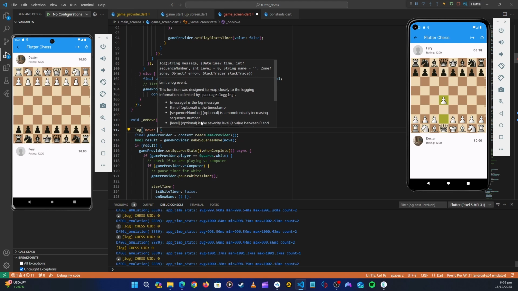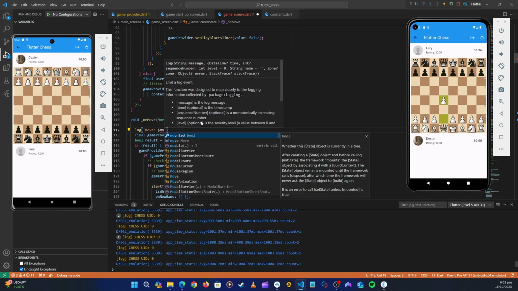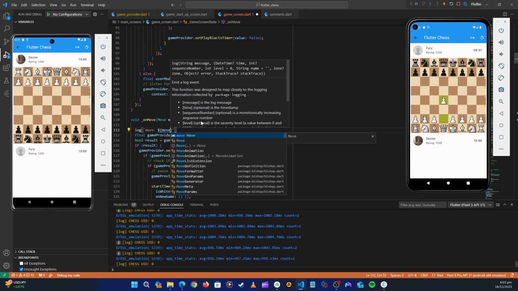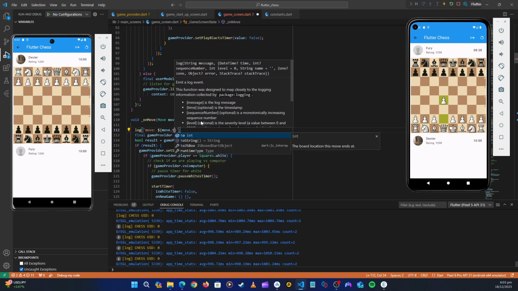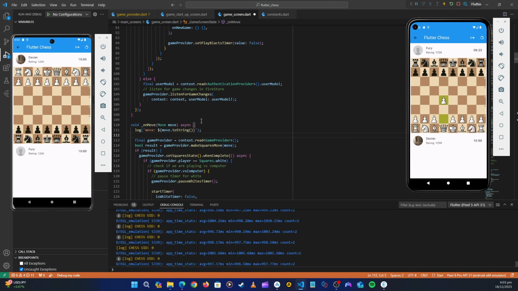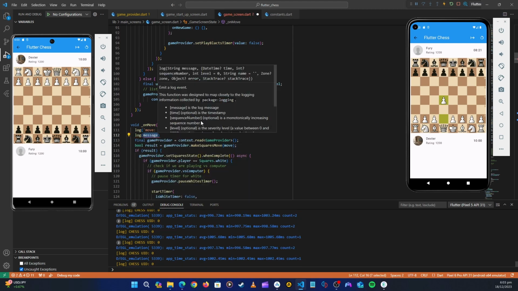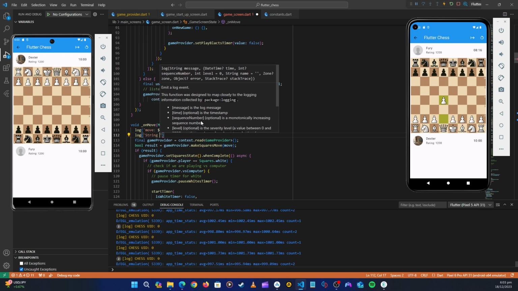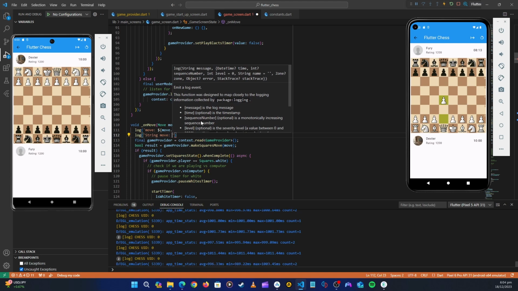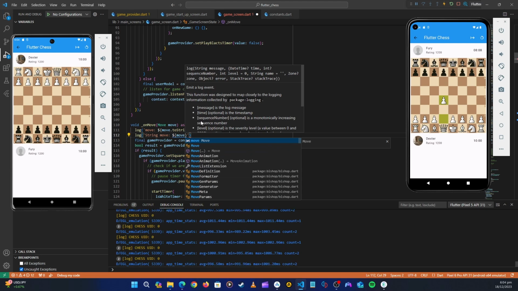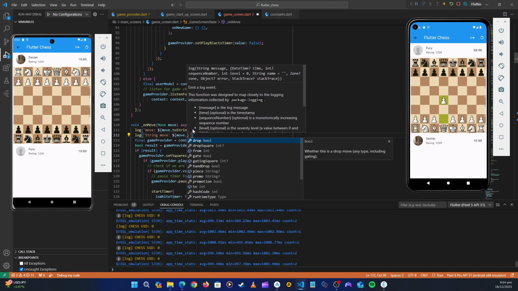Let's say move.toString, so there's this move to string, and then there's another one we log, the string move, which is called move.get.